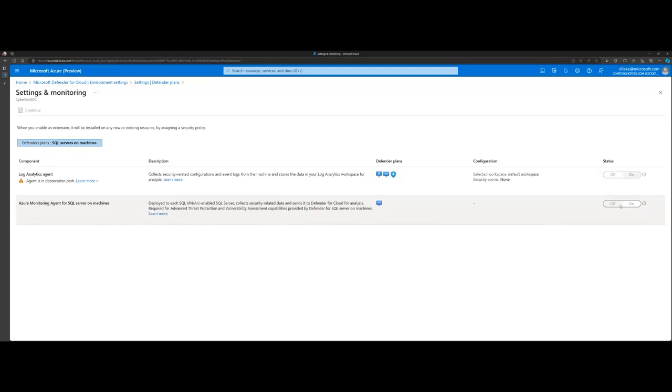So we don't put an agent on every box in your environment because you may not need that. So we specifically target SQL, we set up all of the appropriate DCRs, and everything begins to work. We do not uninstall the MMA agent for you, because to be honest, that would be quite risky of us and irresponsible, because we don't know what you're using that MMA agent for. You could have other applications or other services that need that, so we will not remove it for you.